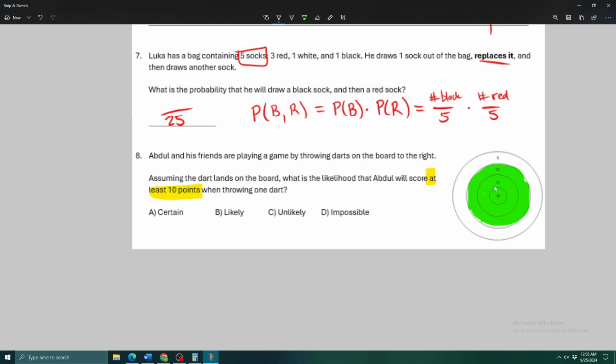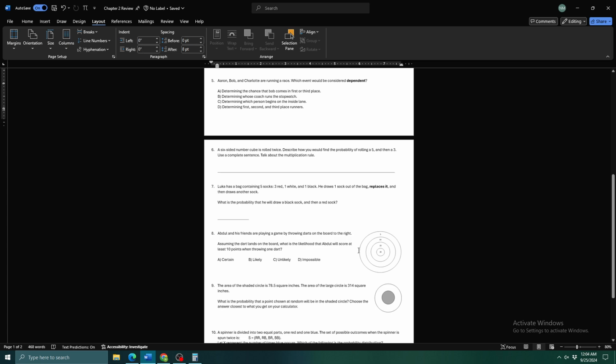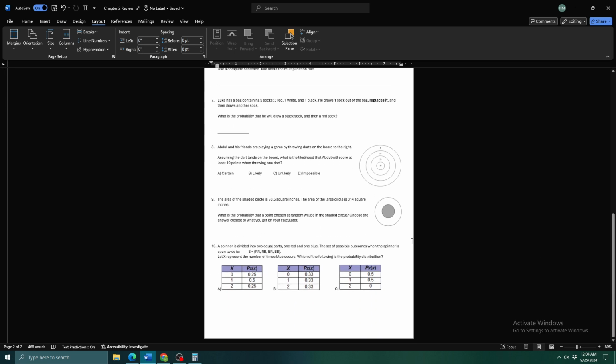And, you know, it's hard to say exactly, but it doesn't look unlikely, right? That takes up a pretty good portion. So I'm actually going to go ahead and say likely. I'm not exactly sure off the top of my head, but think about your own point of view, right? Do you think it would really be super difficult to hit a point in that red? And I'm sorry, do you think it'd be super difficult to hit a point in that green section? I don't think so. Okay, only a couple more.